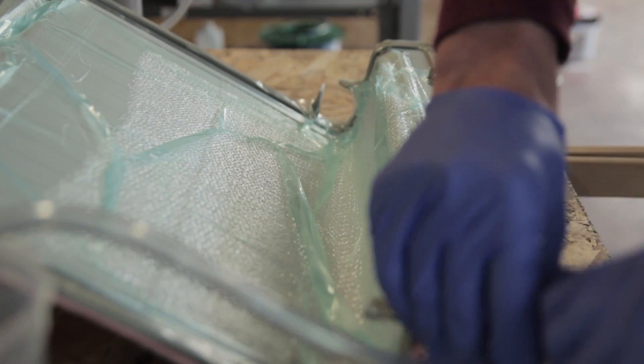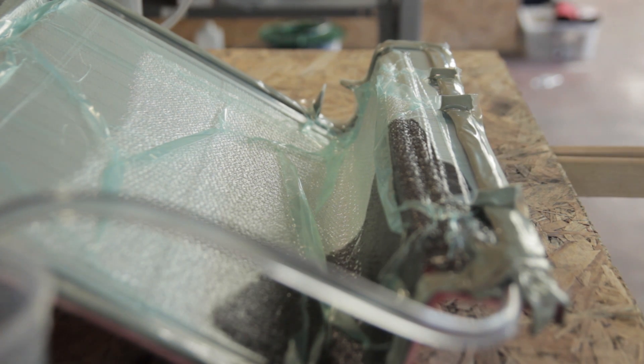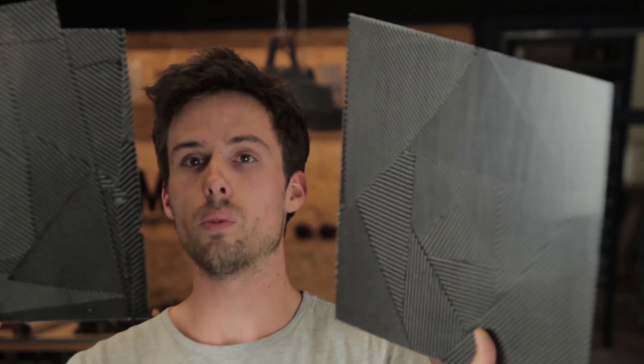From these glass plate samples I made back then, I learned a lot — like knowing where the infusion points are, and whether you have a fully sealed bag or not, because you can actually see that on a glass plate. And at the end, you get results in the form of plates you can actually do something with.